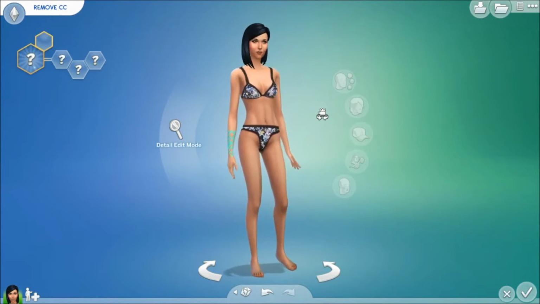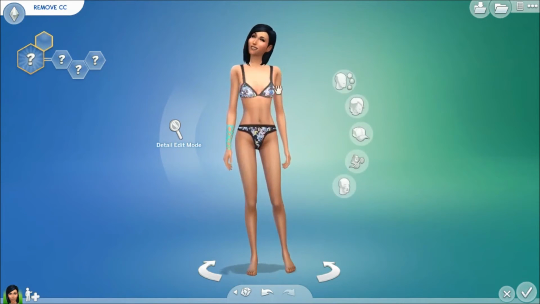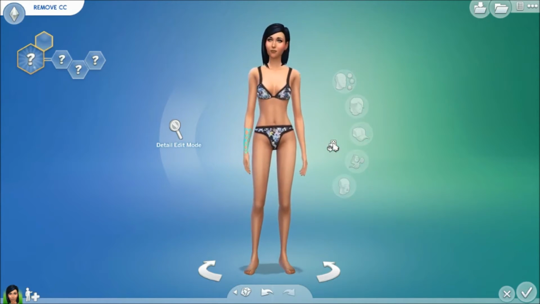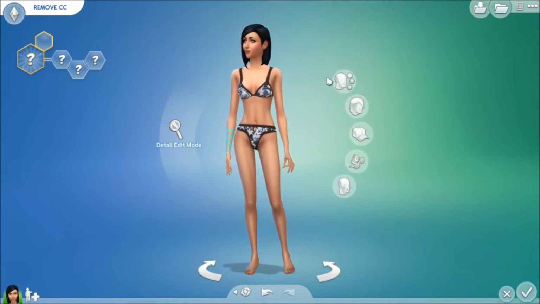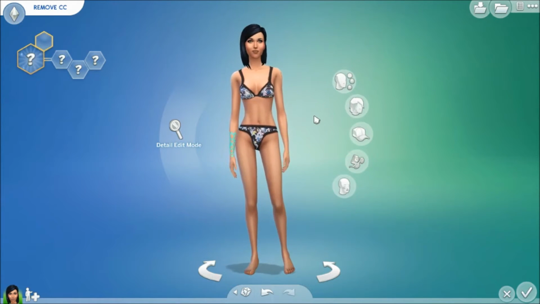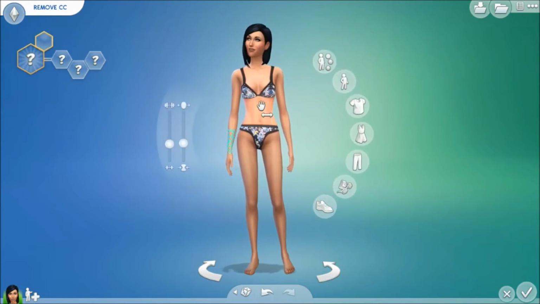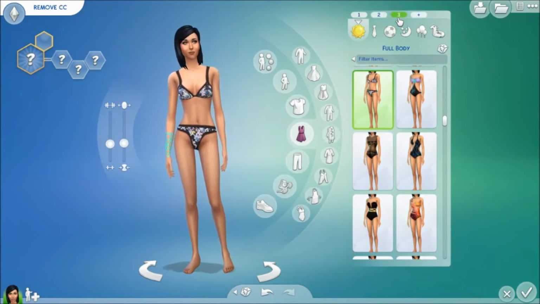And I've tried it on different shapes, and it's just not working for me. I like the style of the bikini. It's just something is off about it, and I can't get past it, so I don't reach for it. So that is also going to be another one that I will be removing. It's really sad because I do like the style, but it's going to have to go.